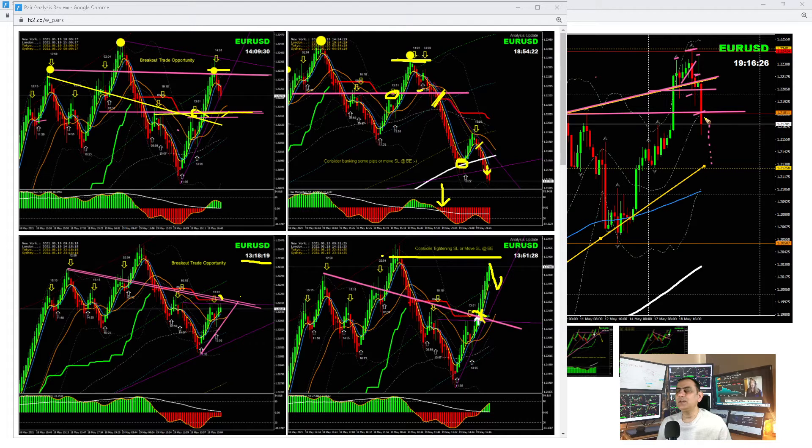When we looked at the four-hour chart, we said price might continue bearish. We had this breakout and a beautiful trade as soon as price hit the 200 EMA inside the Bollinger Band in four-hour. I explained it was time to bank some profit and look for another pullback. We also had a bullish rejection candle in four-hour. Afterwards, after the pullback following the breakout, we had another beautiful pullback short trade.